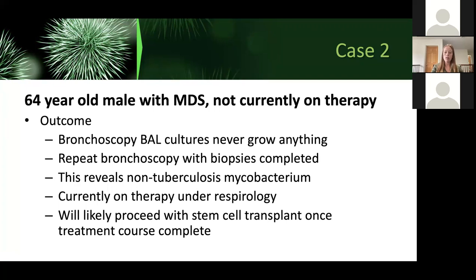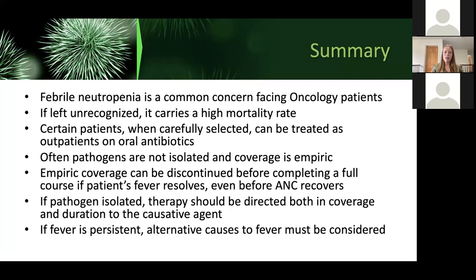So this is the opposite of the first case in terms of a gentleman who has high risk features for complications and what to do in terms of a diagnostic process if someone is persistently febrile while on multiple antimicrobials. So just to summarize some of the things we've talked about today. Febrile neutropenia is a common concern facing oncology patients. If it's left unrecognized, it carries a high mortality rate.